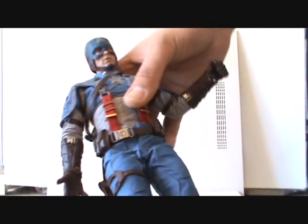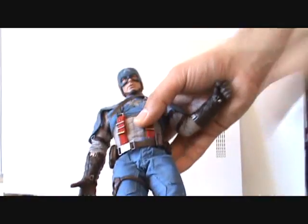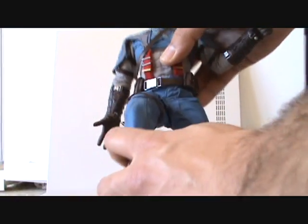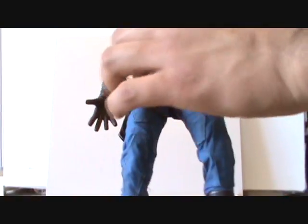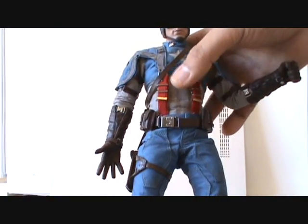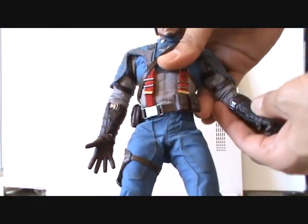You have to realize that there's a give and take with action figures. The more detail that you give them, the less likely they are to be poseable. If you have a figure that's just all one color, hell yeah, that's going to be hella easy to pose. Unless you're Hasbro and you just give it one color and it still is not poseable. But let's not get into that. Anyway, this is all cloth material, and it does hinder the articulation. And I knew that before I got the figure.